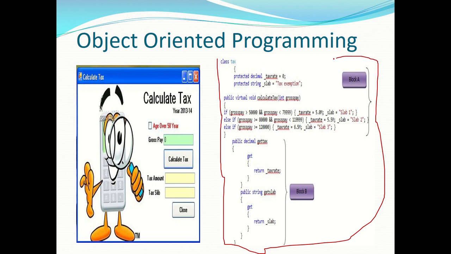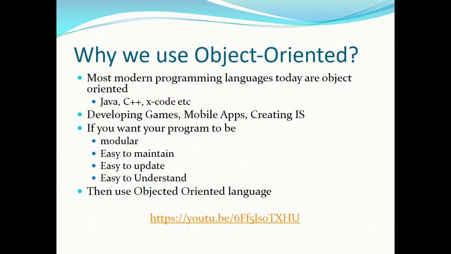There's a block in the objects, but for the interface, you can create any interface you want. A graphical interface, you can change the interface without changing the code. You can change the code and the interface is still there. So you can still modify the code without affecting the interface, and you can change the interface without changing the code because they are independent from each other. This is the difference between object-oriented programming and procedural or traditional programming.